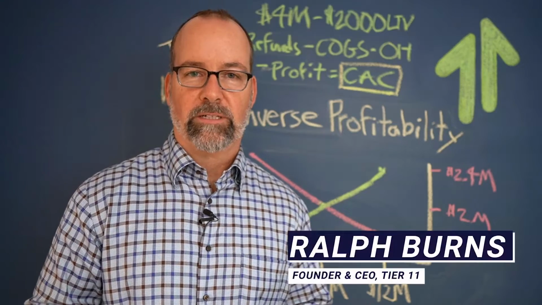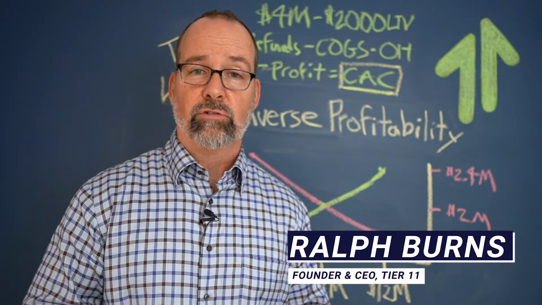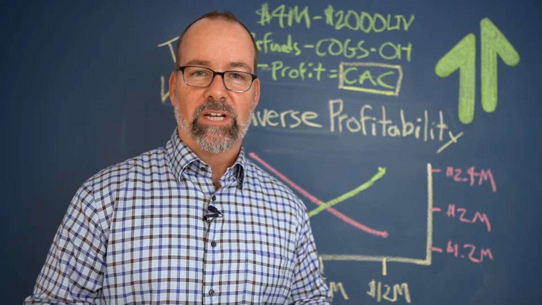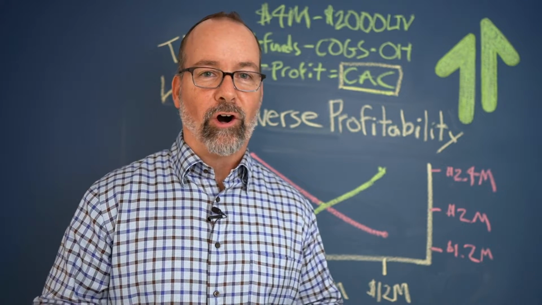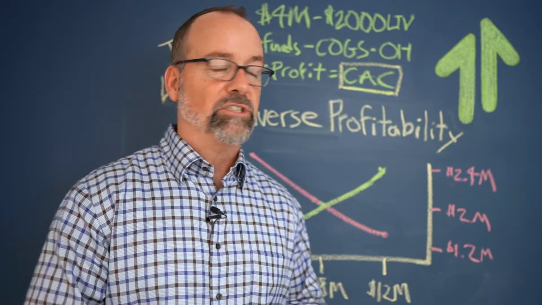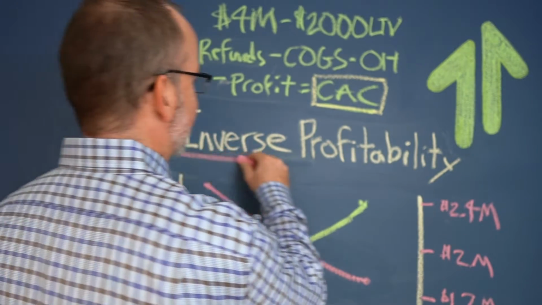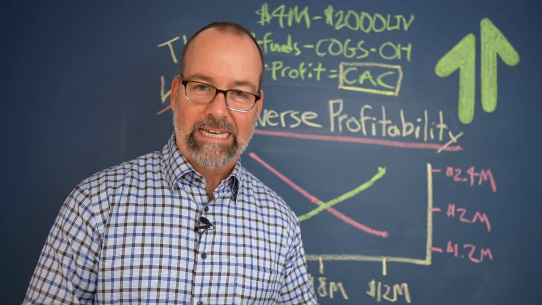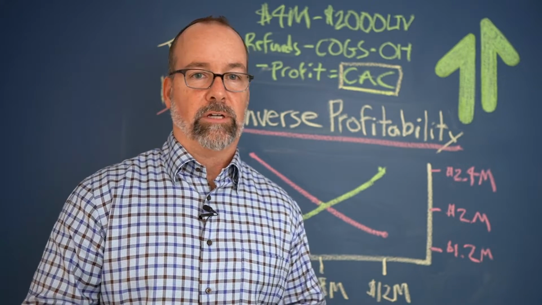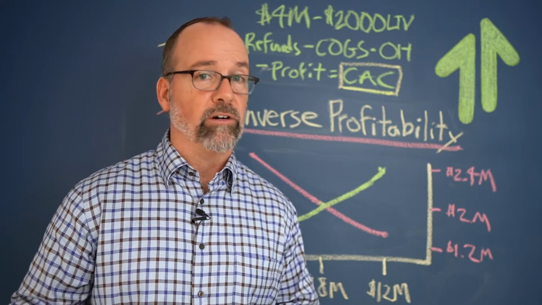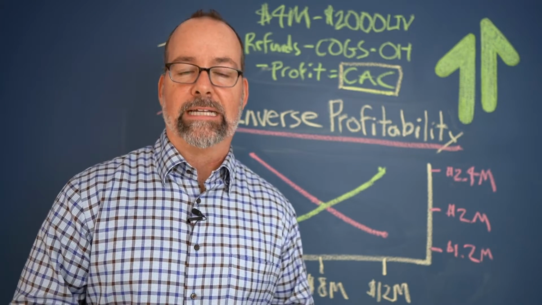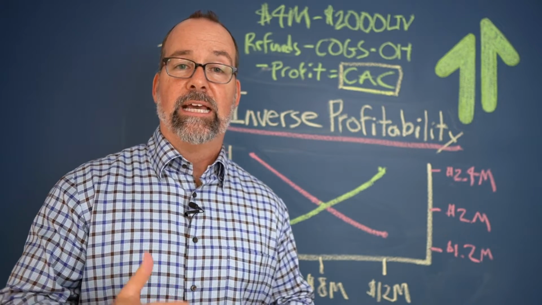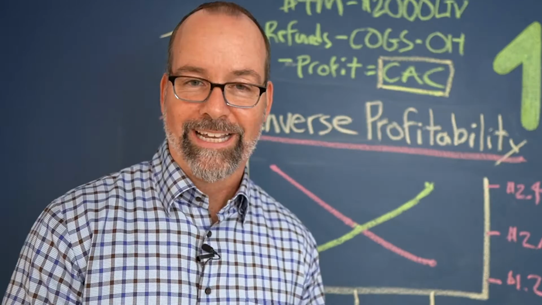In our previous video, we talked about a company at $4 million in revenue trying to scale to $8 million and then tripling their growth to $12 million, suffered from a law that all businesses suffer from, which is called the Law of Inverse Profitability, which basically means as you scale and grow your business from 4 million to 8 million to 12 million, you can no longer expect the same profitability at the lower levels as soon as you start scaling. Why is this?